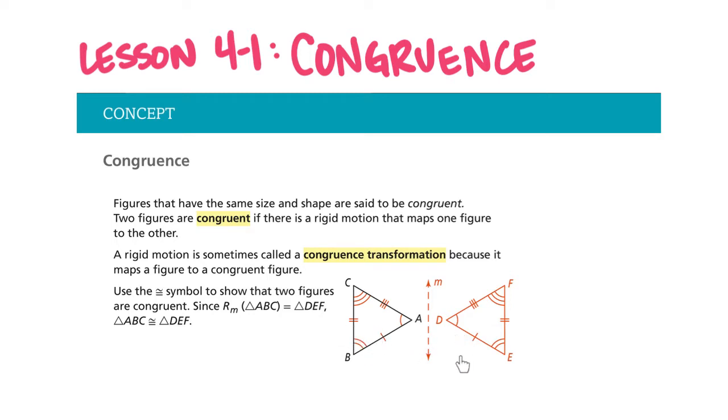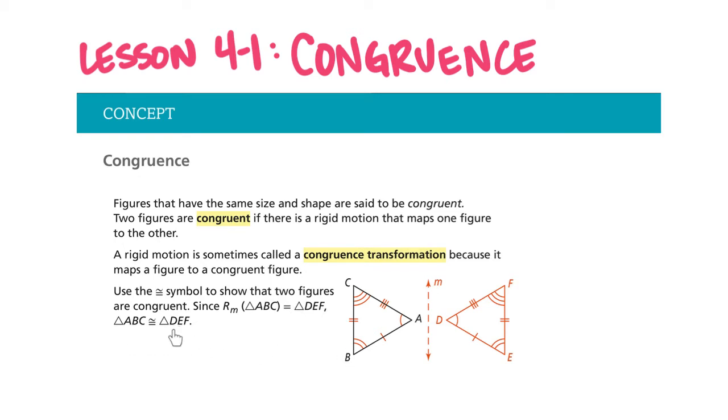And you can see this example right here. They're telling you, hey, these two things are congruent. We can say that triangle ABC is congruent to triangle DEF, because if I just reflect triangle ABC across this line right here, then what would happen is A would end up right on top of D, C would end up right on top of F, and B would end up right on top of E. And the two triangles then would just lay right on top of each other. And so we could say that one could be mapped onto the other with a rigid motion. So we would say that these two triangles are congruent.